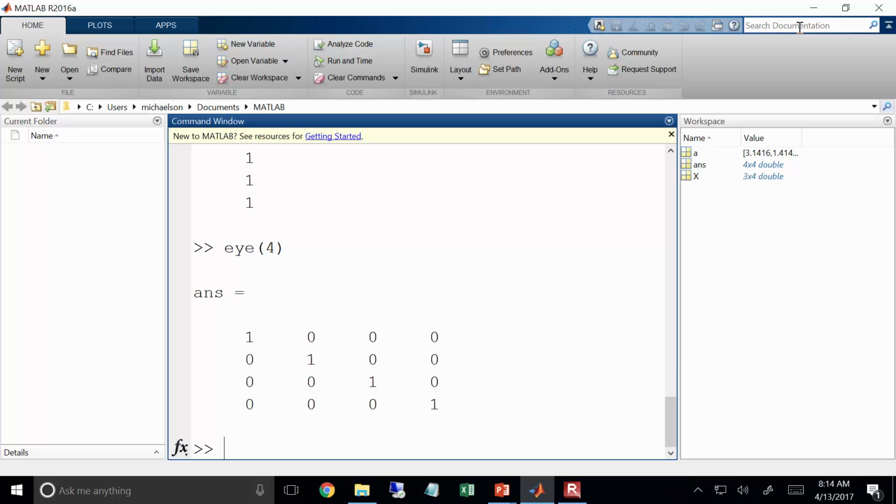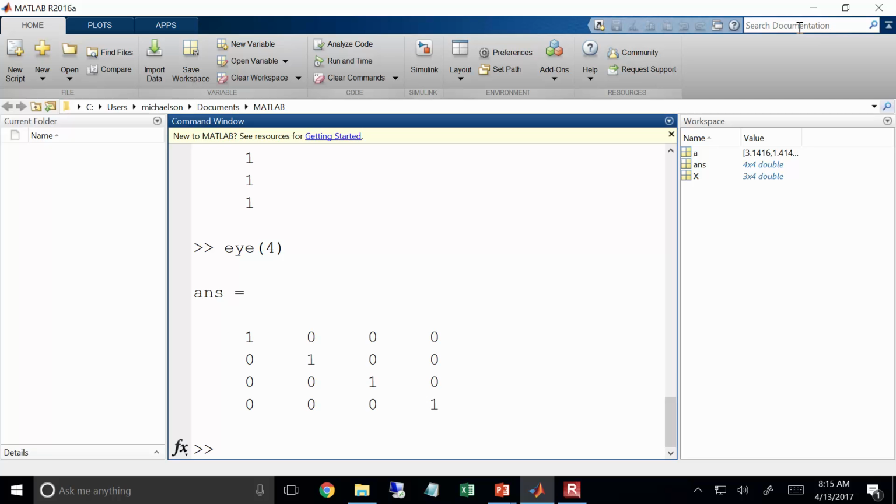Okay. Now an identity matrix, you can always characterize that as having ones along what's called the main diagonal. So anywhere where the row and column index is the same, like this term is on the first row and the first column, this term is on the second row and the second column, third row and third column, etc. All those terms are going to be 1, and everything else is going to be 0.